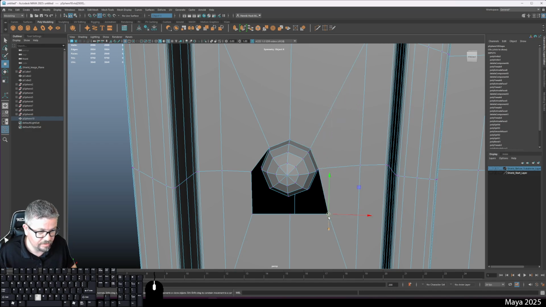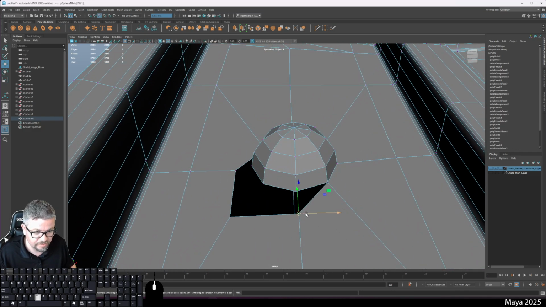Just holding V, moving each one individually into place.